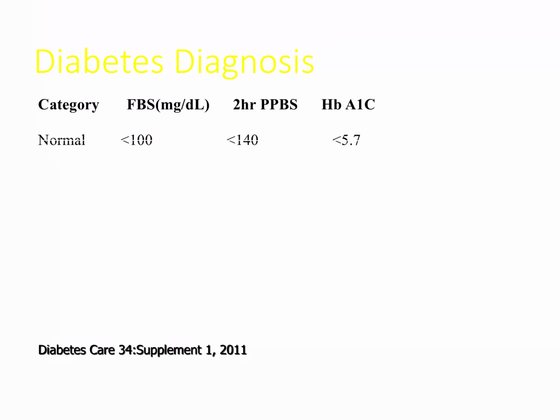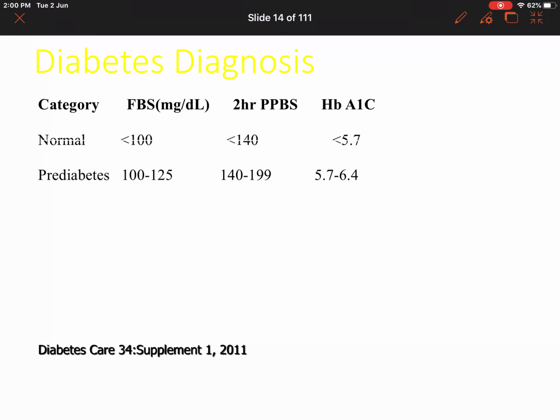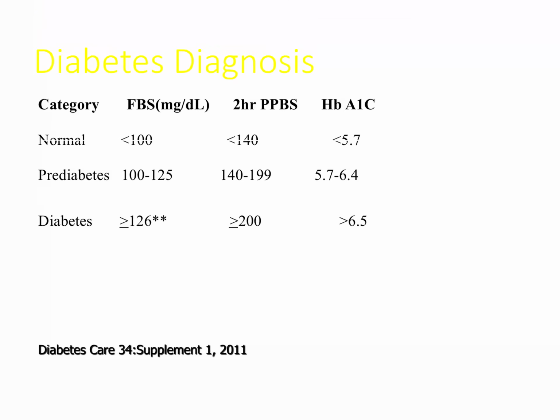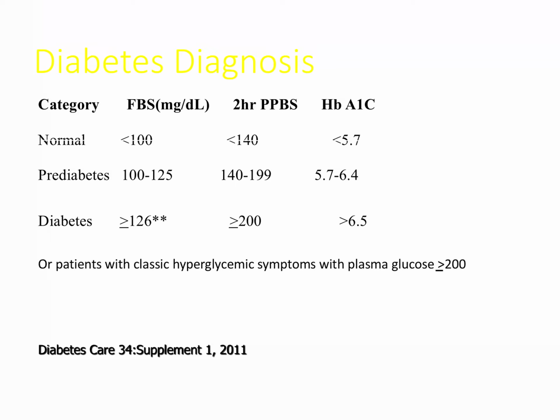Coming to the simple thing, what is HbA1c? HbA1c is glycosylated hemoglobin. High levels of glucose in the blood are going to glycosylate hemoglobin, which can be measured, which is called HbA1c. What is the significance of HbA1c? HbA1c shows an average of 2 to 2.5 months of blood glucose levels.